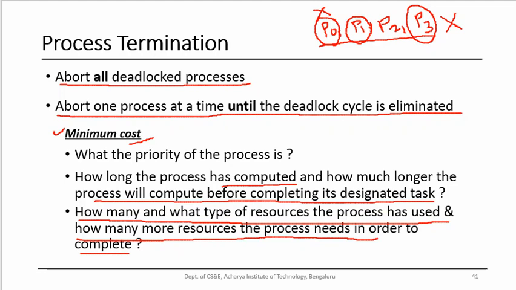So there are a lot of difficulties in this approach. You have to select a process which is going to be aborted next to come out of the deadlock. That's a difficult process, right? And after aborting every process, you have to run the deadlock detection algorithm to check whether the deadlock still exists or is gone. So these are the two approaches used under the heading process termination, which talks about terminating or aborting the process. There is one more approach called resource preemption, and let's see what resource preemption is.